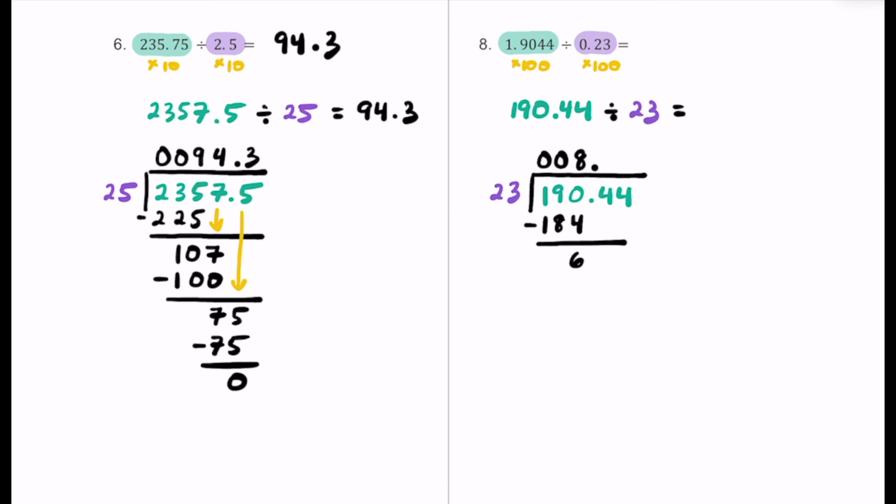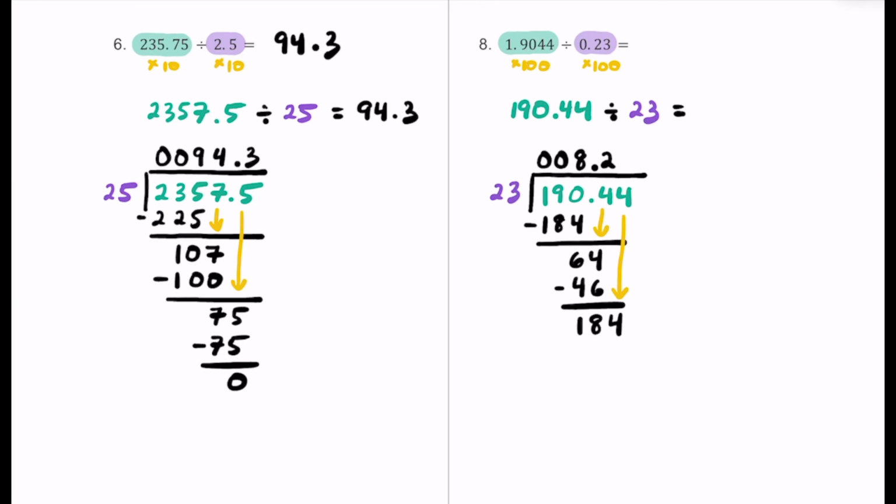Forgot to bring this decimal up here, so I'm going to do that right now. Let's take this 4 and bring it down, and let's repeat the process again. All right, so let's take this 23 and see how many times it fits into 64. 2 of them is 46, 3 of them is going to get us a little bit too much, I think. So I'm going to go with 2 here. I'm going to put a 2 on top. So 2 times this 23, that's going to be 46. Okay, so let's see, 64 minus this 46, I think that's going to be 18. Again, feel free to pause if you need to do that subtraction. But then we're going to bring down this 4 here and then repeat the process again.